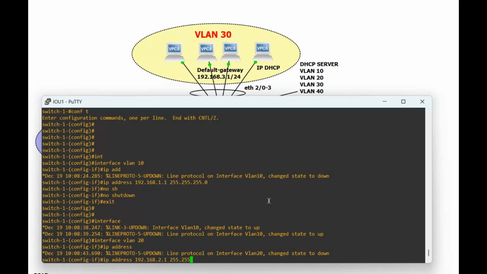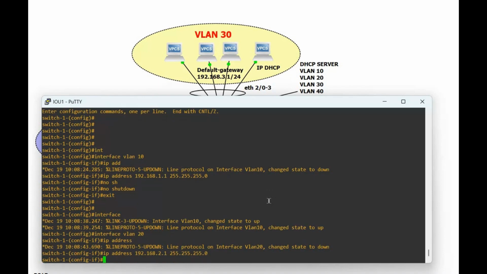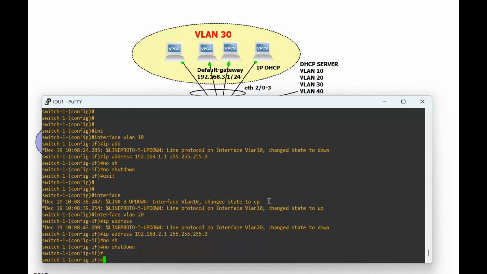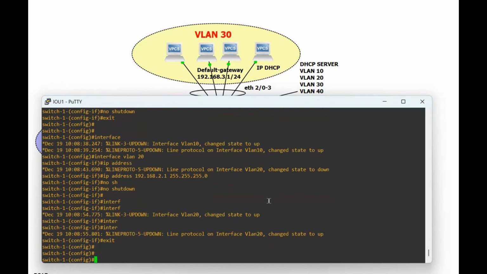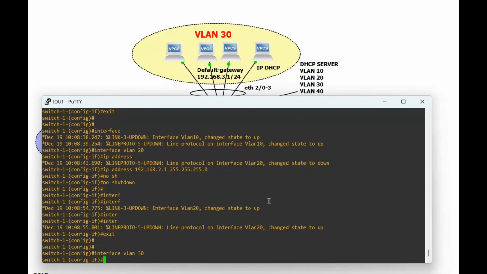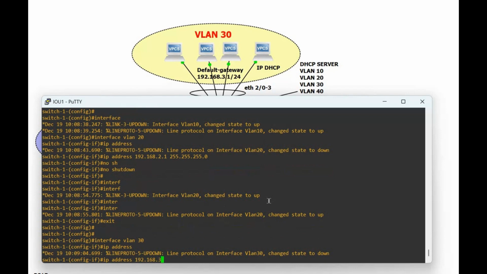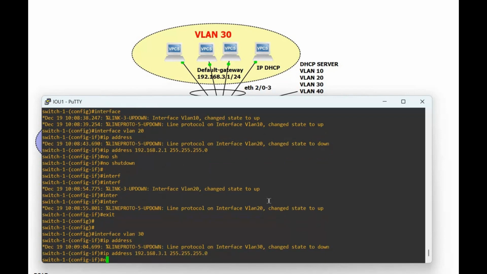Another one is interface VLAN 20 and the IP address is 192.168.2.1, 255.255.255.0. No shutdown. Okay, interface VLAN 30. IP address for this VLAN is 192.168.3.1, 255.255.255.0.